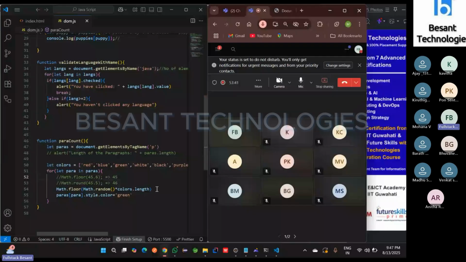So I have taken the length of this one and multiplied with this one, so we'll get it in a point only. From that I have taken only the floor value, the rounded floor. Clear? So approximate, the floor value. So simple. Just store this in anything, which is going to be the index of this color. That color only we are going to put here. So let index itself. Now colors dot index, simple.